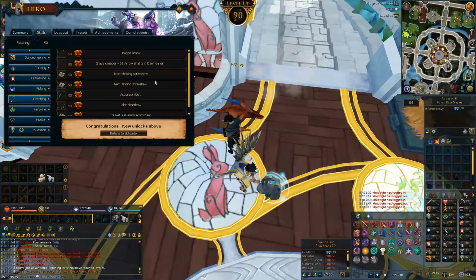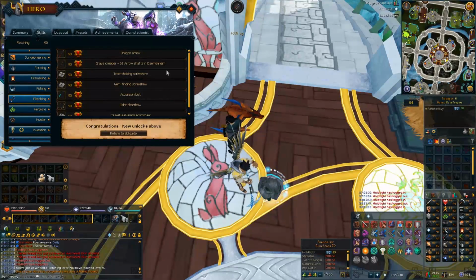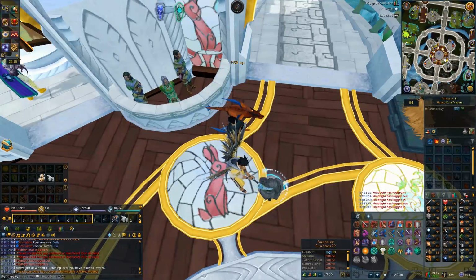And of course, like we discussed earlier, it's a requirement for one of the tasks. I think it was Elf City tasks. I think it's actually to make an Elder Shortbow. I could be wrong, but either way though, done with fletching for now.